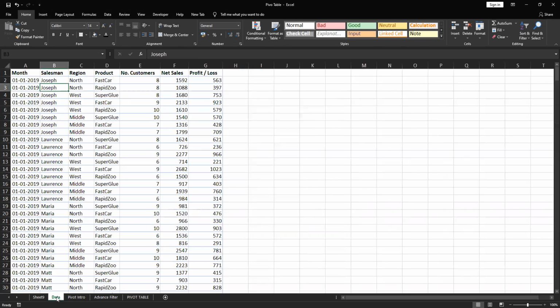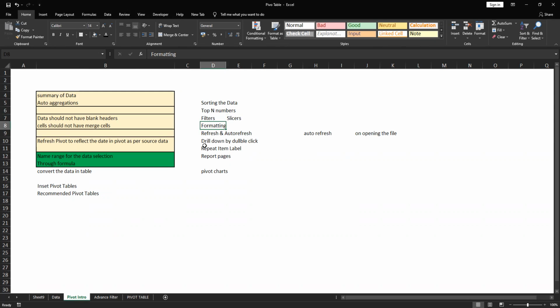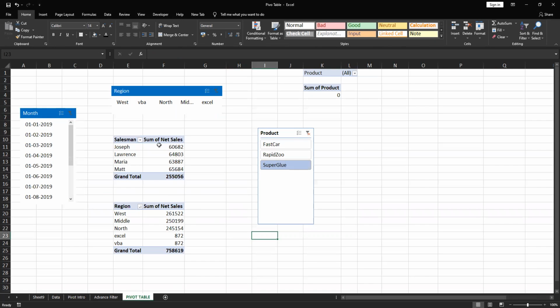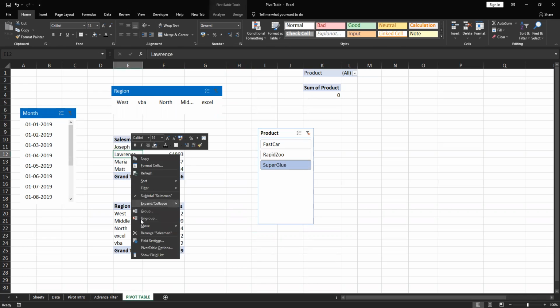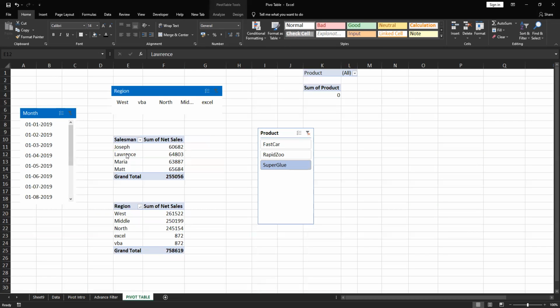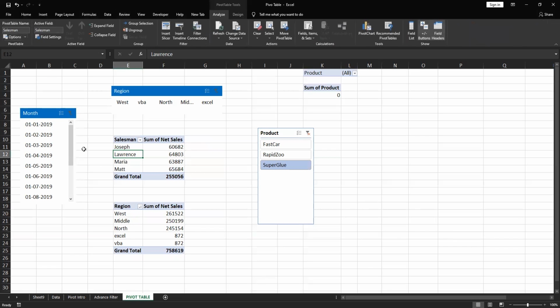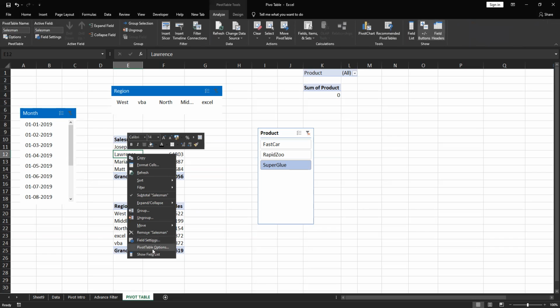It is not important. Now the auto refresh option. I want to give this option. Right click, you get pivot options. You can go to options or right click under pivot options.